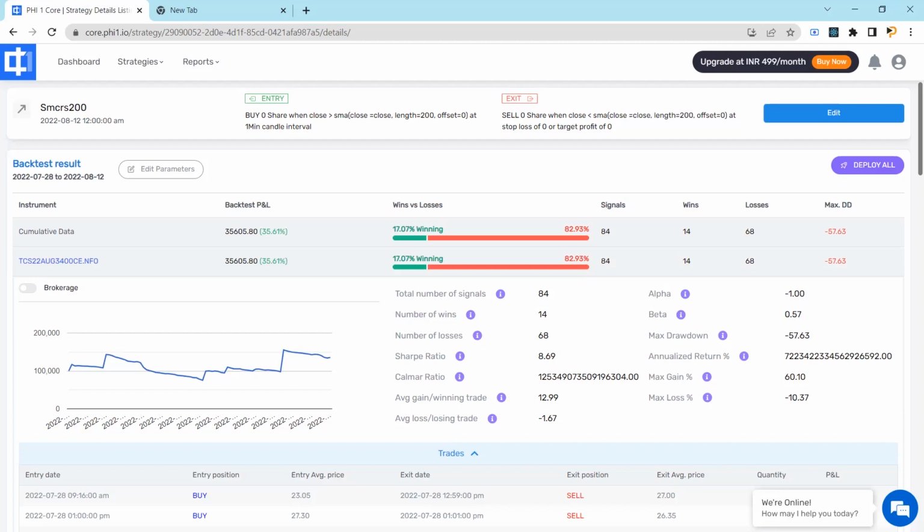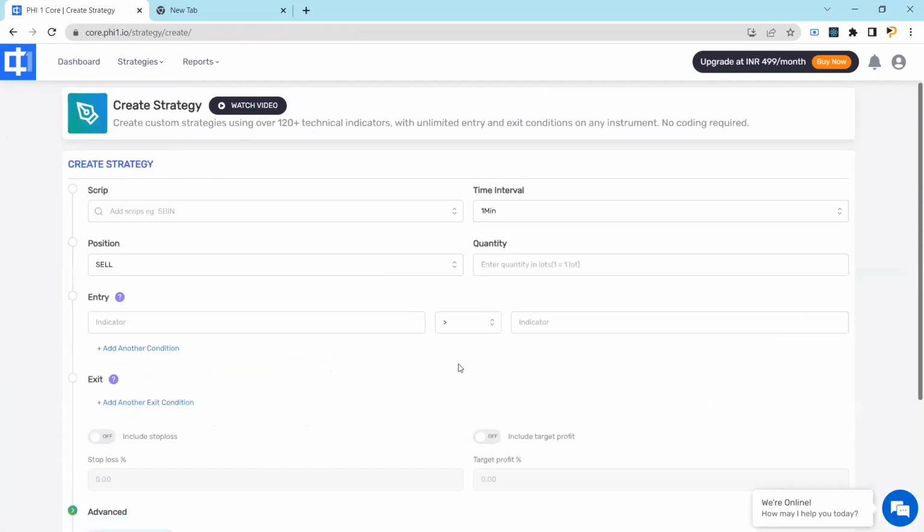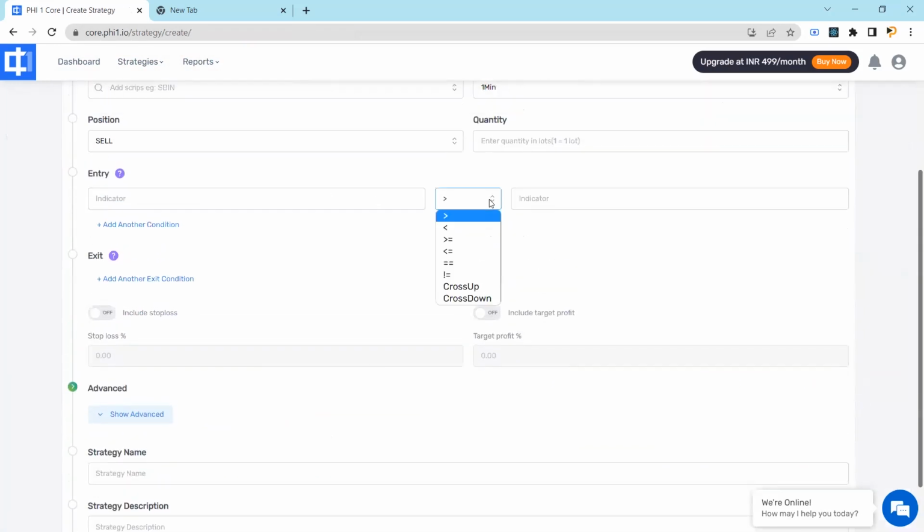So a couple more, Aviral. One is, can cross up and cross down be used instead of greater than or lower than symbols? Yes, absolutely. I think I selected greater than, but you could of course use cross up instead. So you have all of these options: greater than, less than, greater than or equal to, less than or equal to, cross up and cross down.